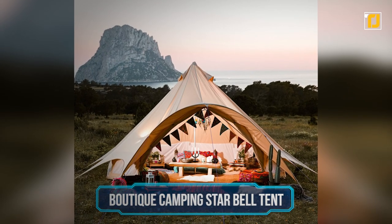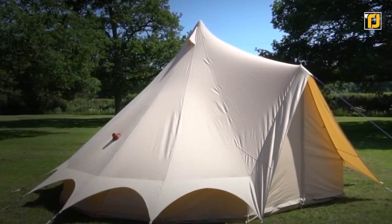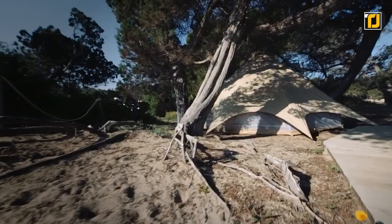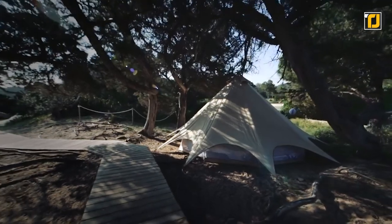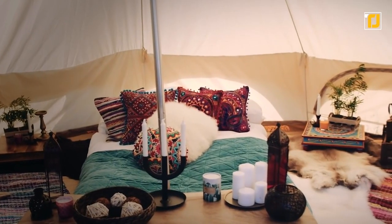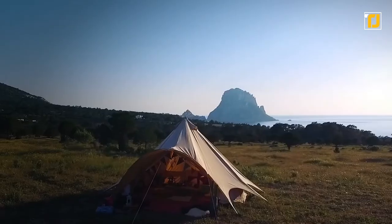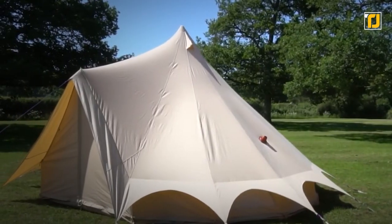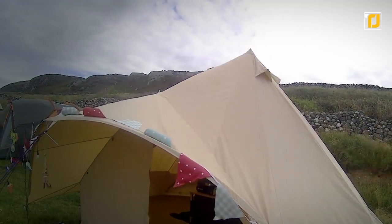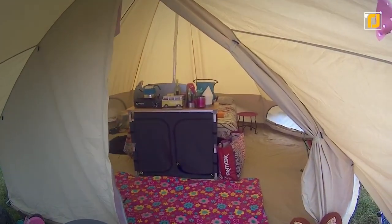Number 7: Boutique Camping Star Bell Tent. Camping tents aren't really meant to be super large, as they're more of a temporary thing. But what if you did have a huge tent that you could turn into your home in some remote location? Well, if you like that idea, then this emperor tent's definitely gonna intrigue you. For starters, it's absolutely massive — you could put a whole coffee table, sofas, and a bed inside it without any issue. On top of that, it's also got that super dope bell aesthetic that makes it look like you're a mystic living in some remote land. Or if you're more of a Ren Faire person, they've got those pointy top designs too. And of course, like any of the other best camping tents, this one's got all the weather shielding as well.